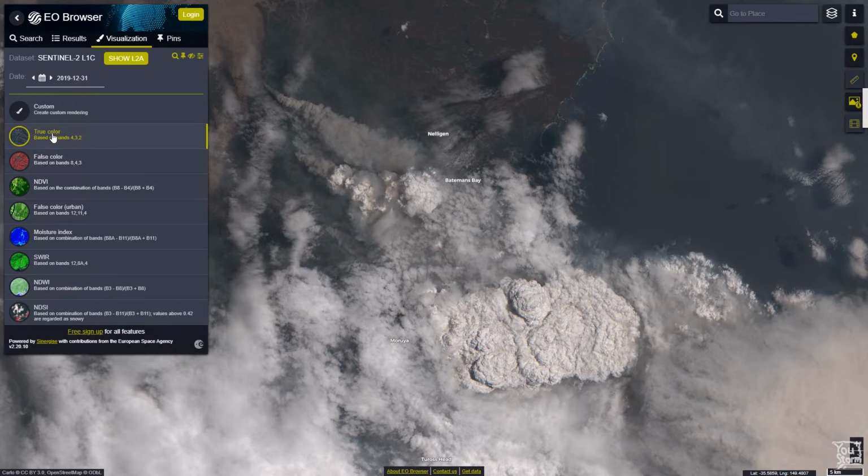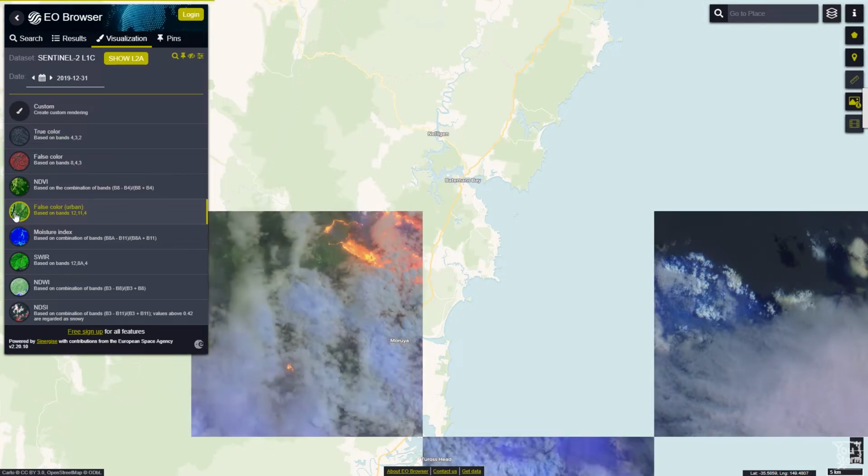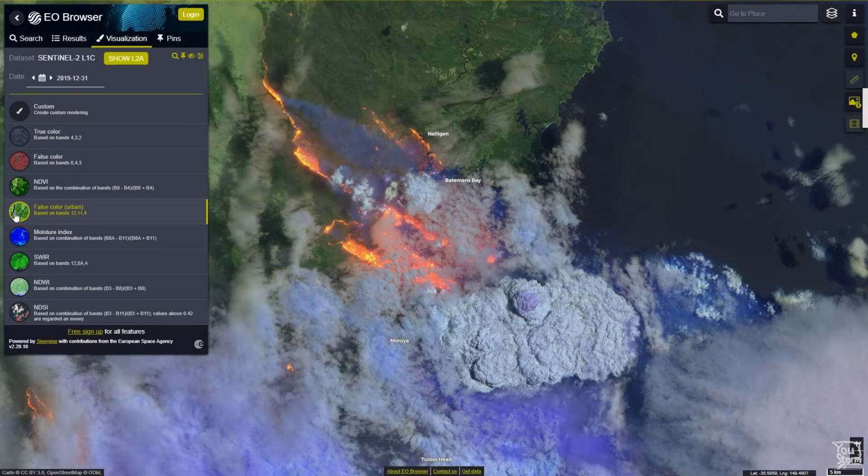The one you want to look at for fires, without getting into too much technical stuff, is actually False Color Urban. Click on that, and that will bring up another image. This one will have the infrared fire signature.